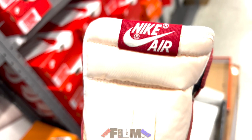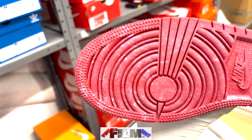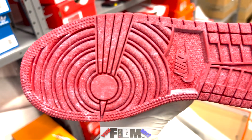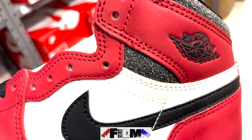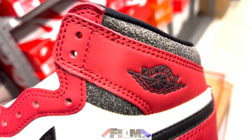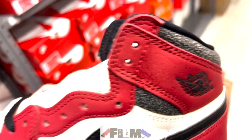Definitely got a little spot on it. I don't know what that is. You gotta get rid of that, because this is what we paid $200 for. Got the ashy bottom, and I love that. When I first put them out the box, I was trying to wipe it off because I thought it was ashy, but nah, they come like that. Really, I can't complain about these. I think these are executed perfectly. Logo's looking good. I see a little stitch off there, but you know, it doesn't really matter. It's still gonna wear the same.